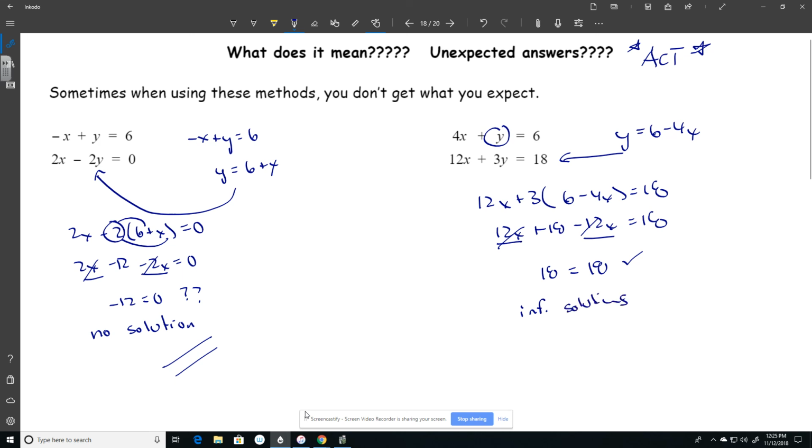They go forever because they're actually the same line. One of the lines is sitting right on top of the other line. So if you get the x's and y's, if they both go away and you're left with something that's not true, that means there's no solution. If you're left with something that is true, that means there's infinite solutions. And you are going to see that. It will come up. Just be careful that when you're plugging this in, you plug it into the second equation. Don't accidentally solve the first equation and plug it back into itself, because that's not going to get you the correct answer.